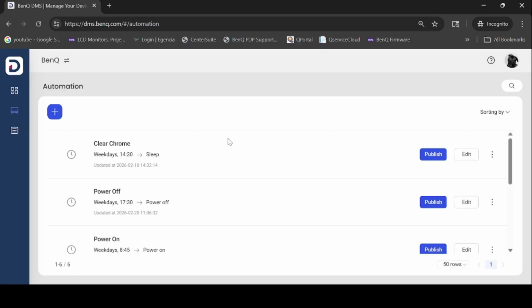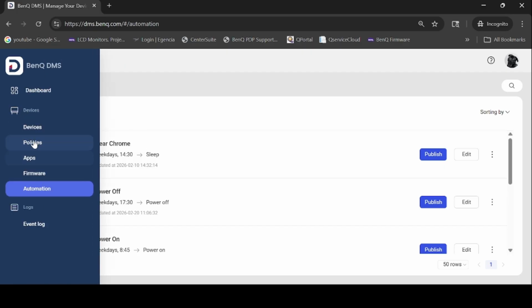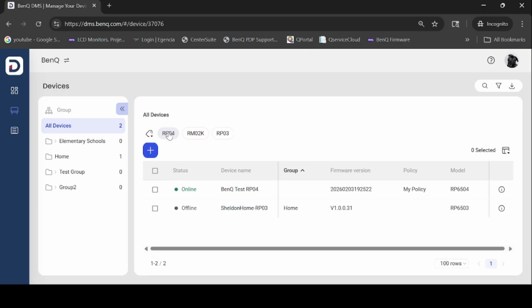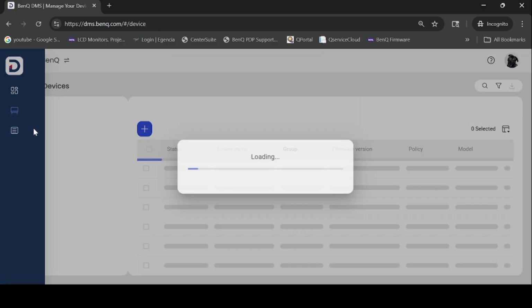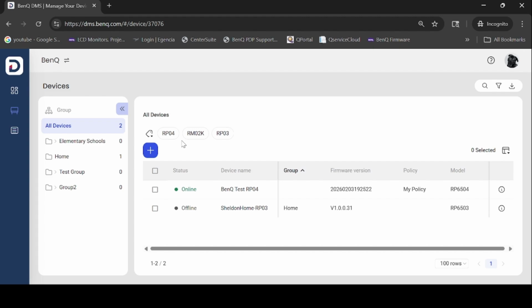And that's it. Now that you've gone ahead and created your groups and tags for your boards, and I've already shown you how you can use the tags to filter things as well, hopefully this will improve your board management and how you control and manage your fleet moving forward. Groups and tags are great for breaking down your entire BenQ fleet into smaller sections, allowing for easier management, easier deployments, and better organization overall.